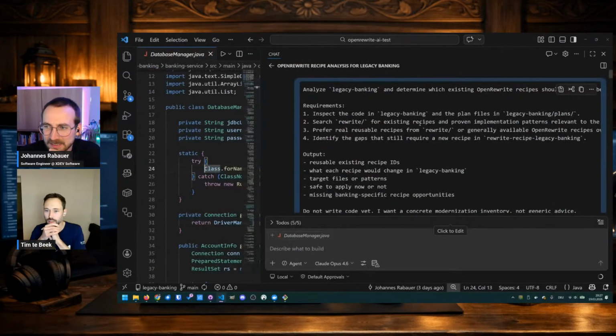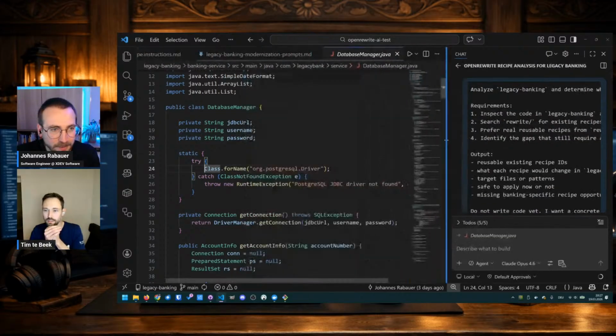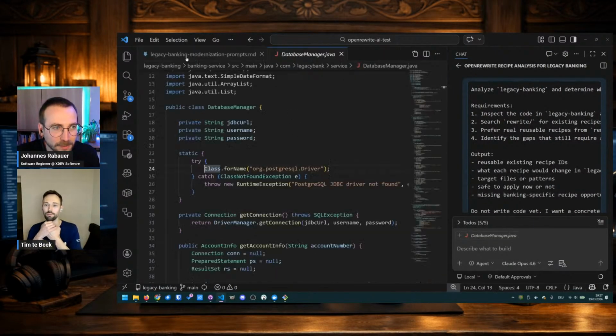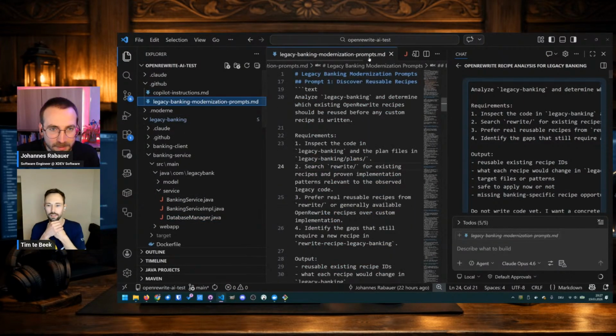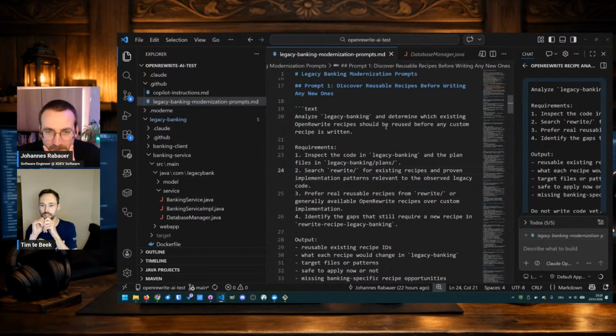Wow, that's not very readable, but I copy and pasted it from here. No, not from here. One second. So this is the one. Yeah, prompt 1: Inspect the code and plan the files in plans.